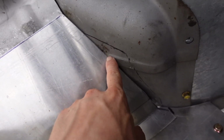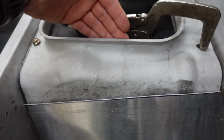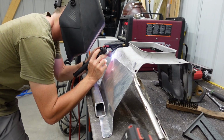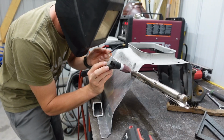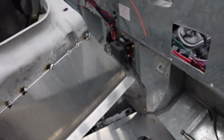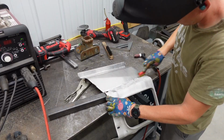We're gonna have to trim around this rib up here, slice off at our line back here, and we're gonna come in on the back side, run the marker on the bottom of this onto this sheet, and we'll be able to cut that to height. But that's coming along nicely. All right, got that tacked on. Set it up there, make sure we are looking correct yet. We're good, so we will finish weld this guy out along with that one.